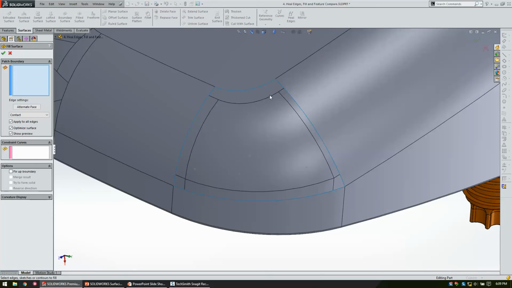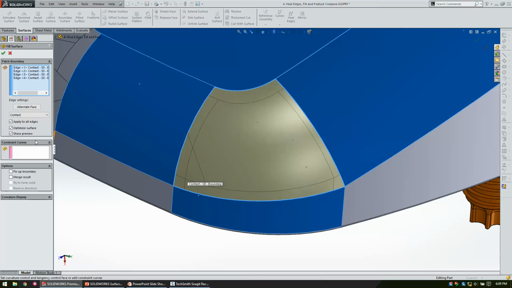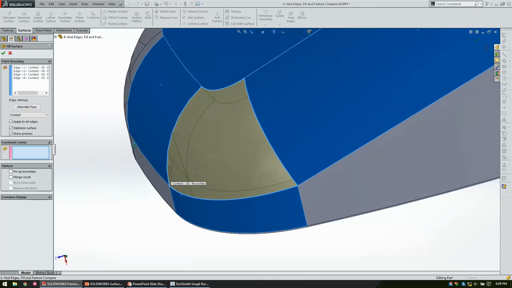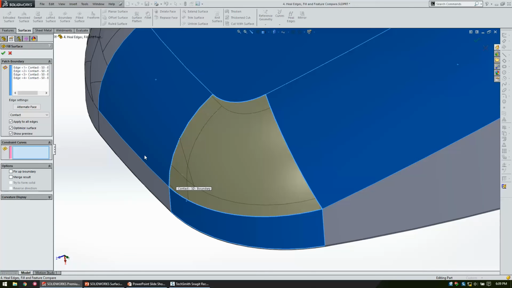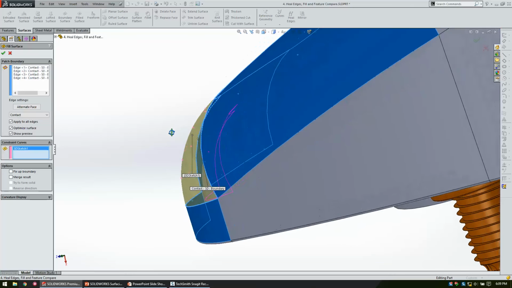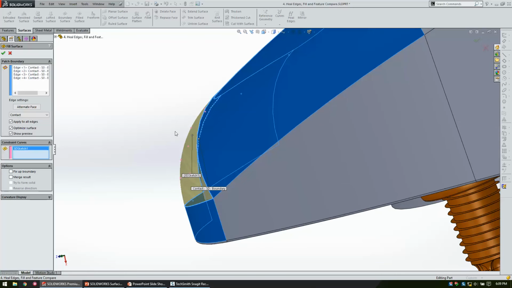But now if I do a surface fill, I can right click, select open loop on constraint curves. And again, kind of a misnomer, mislabeling here. Everybody thinks constraint curves, I have to pick a curve. But in reality, I can pick a selection of points from a sketch. And now I have taken this face and either pushed or pulled it, but I've constrained the face to a selection of points in 3D space that were connected to the old face that I just deleted.